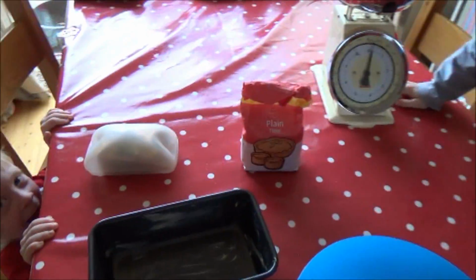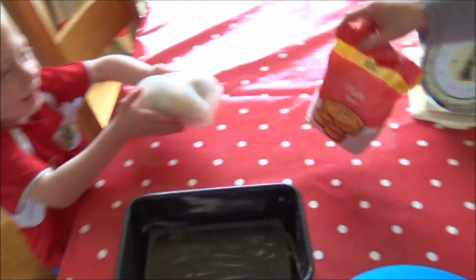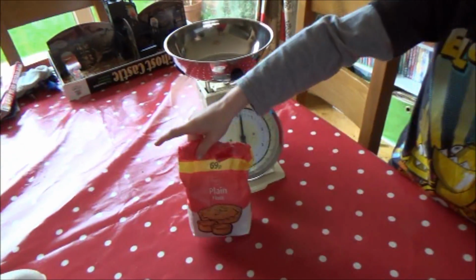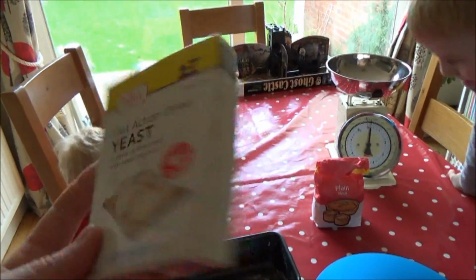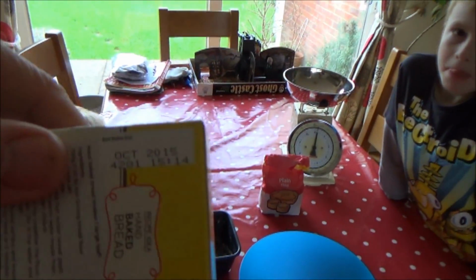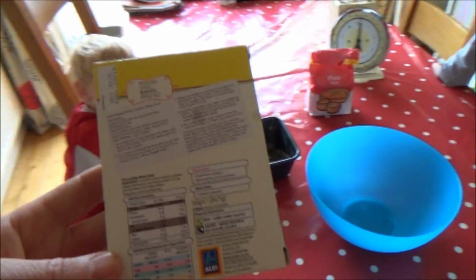Right, what have we got here then? Let's have a look before we do anything. Okay, so we've got some flour. Now, we're supposed to have bread flour, but I'm improvising a bit because I could only find plain flour in the cupboard. I've got some yeast. Right, a little snag here. This is out of date, actually. The yeast says best before October 2015. So it's only a few months out of date, so we should be all right.